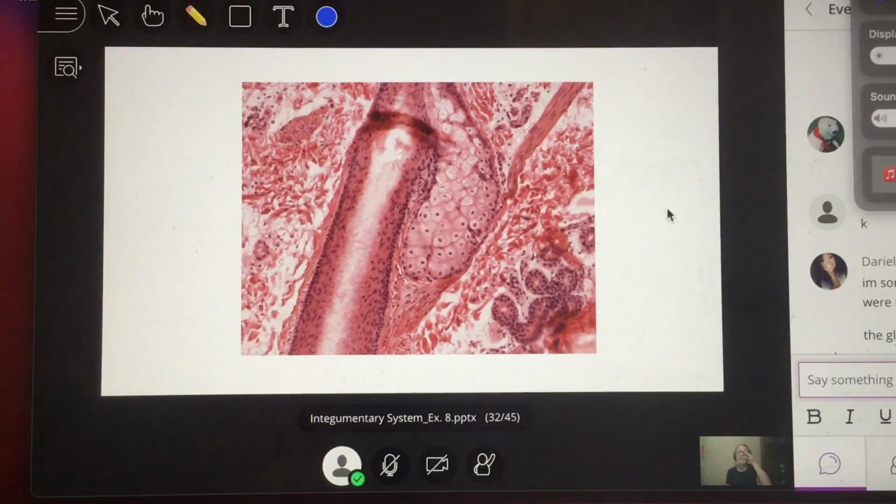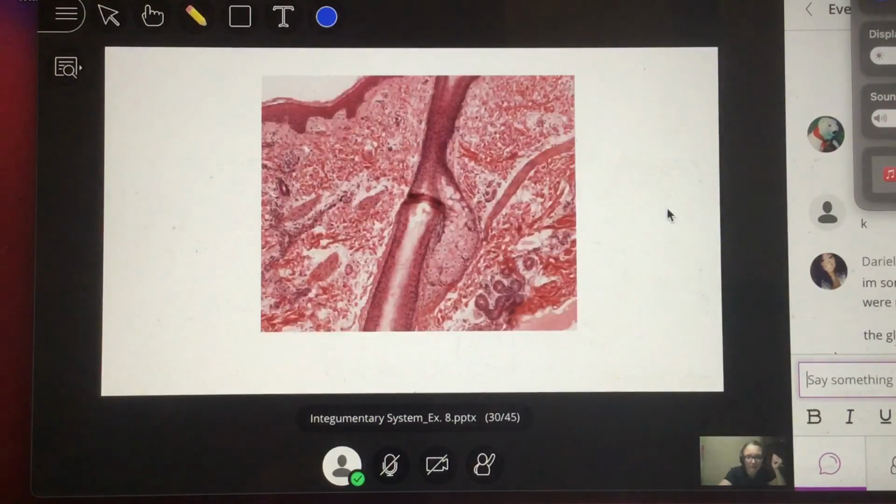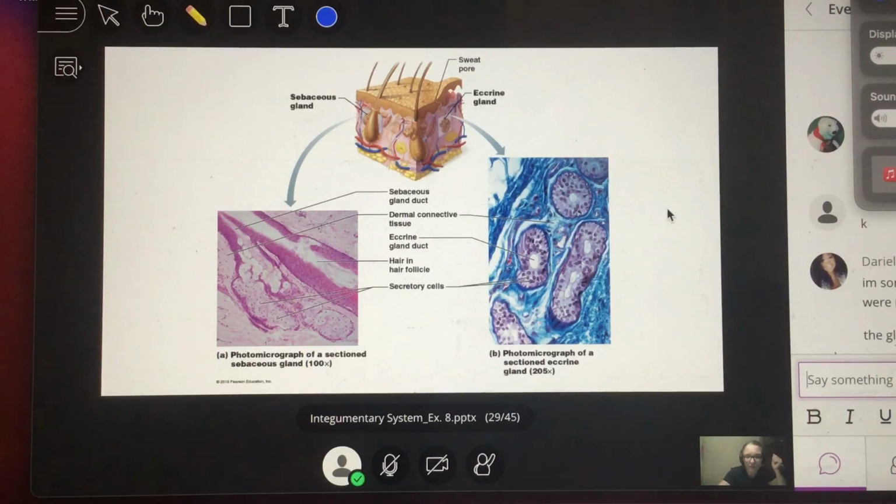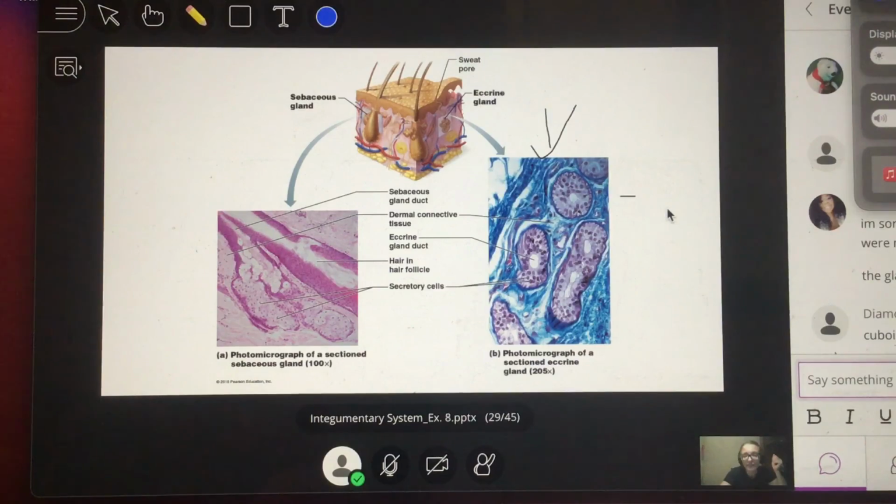Oh, the glands? The glands, if you look at them, well, this is not a good picture. Hold on. I wish I had one that was super. So here, actually, this is it. They're just stained a little bit different color here. These are the sweat glands, and you can't see the cell membranes, but based on the orientation of the nuclei, you know it's stratified, and it's definitely not columnar, definitely not squamous. So this is stratified cuboidal epithelium. Now, I can't see the cell membrane. I cannot see the cube, so don't get upset at yourselves.